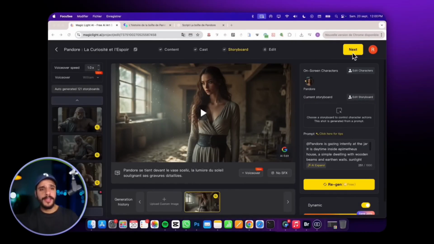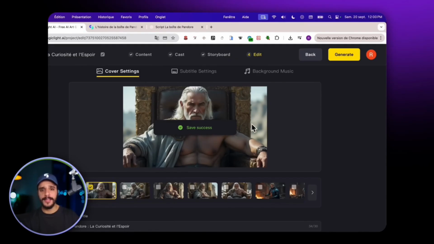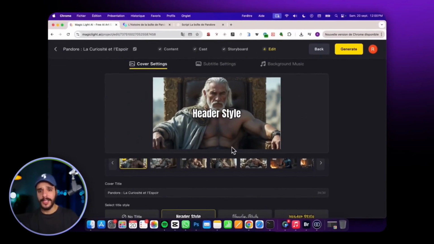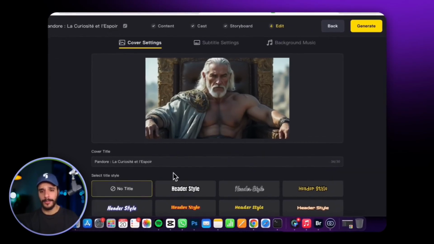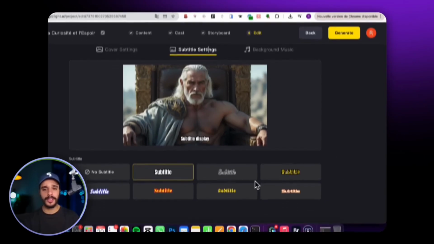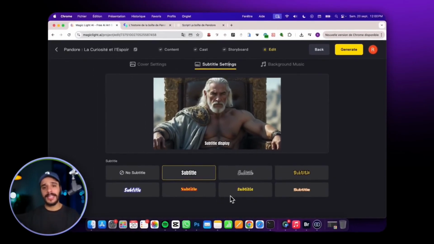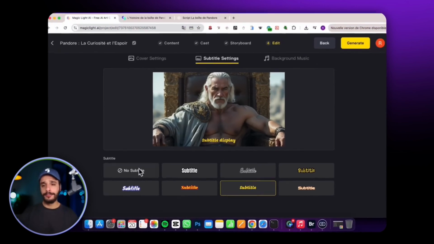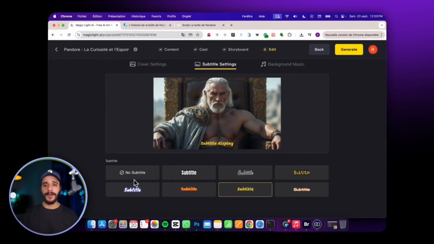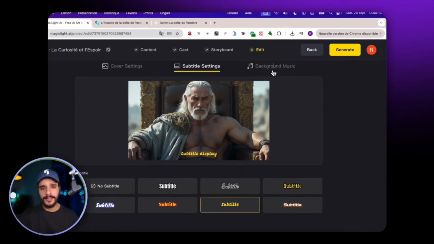Once the generation is finished, we can simply click Next and move on to the final phase. So in the final phase, first, do we want to cover with the title name? Here we're going to indicate that we don't want one. What type of subtitles do you want? So subtitles here, of course, are not mandatory. Maybe you'll find them ugly, etc. You can choose not to add any and instead add them later, for example, on CapCut with automatic subtitling. I'm going to select this option.